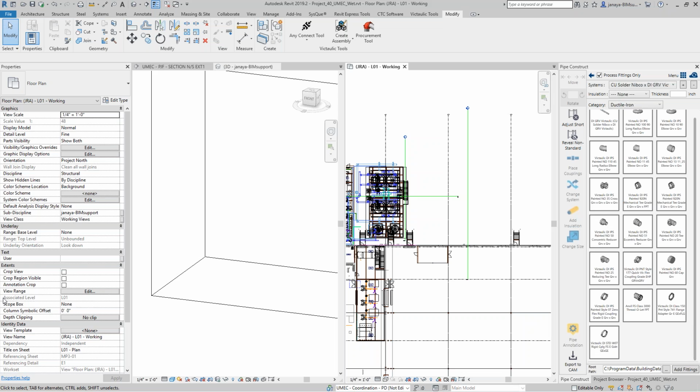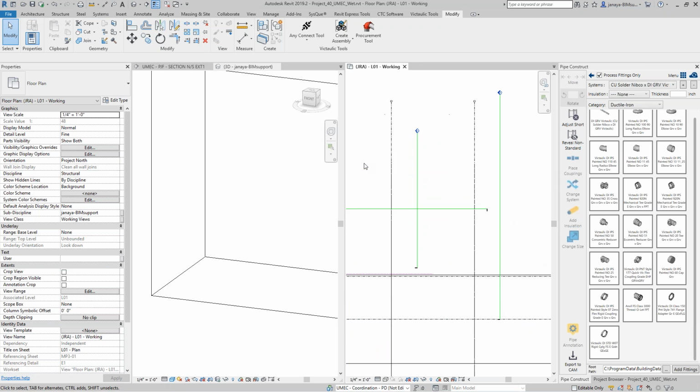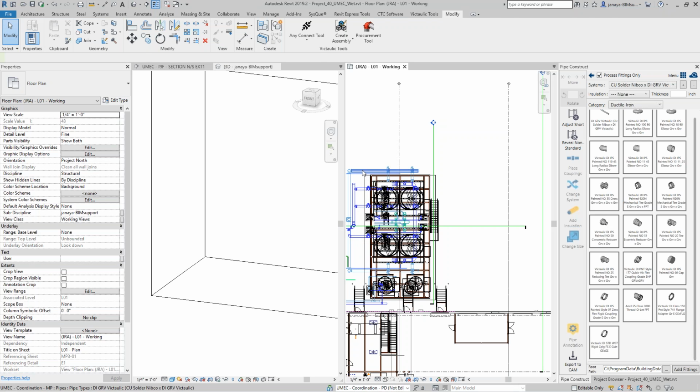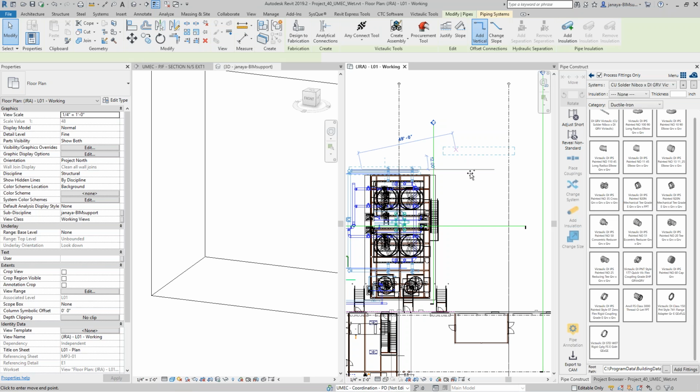I was playing around with SysQue this morning, drawing pipe out in the parking lot of Project 40, and I did not have the process fittings only checkbox, so I was watching it put in all the couplings at 21 feet, which was kind of cool. Yeah, and you could always do it afterwards too if you just have pipe in here that's 100 feet long.